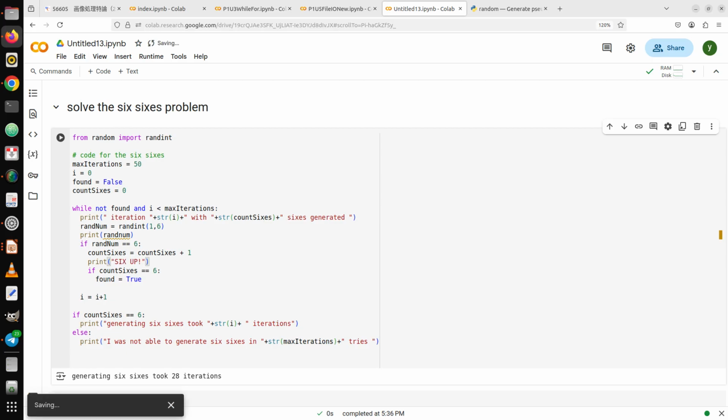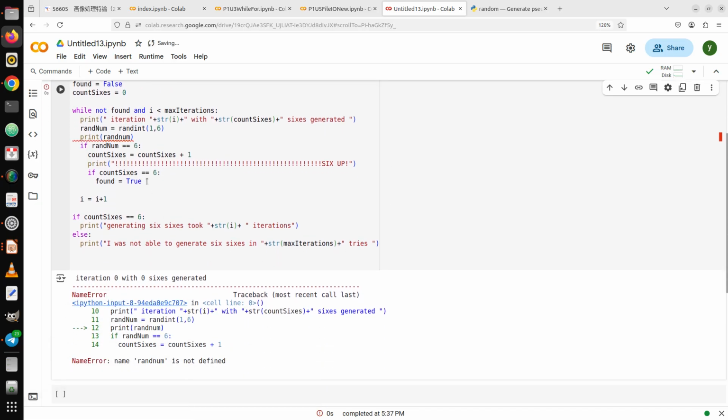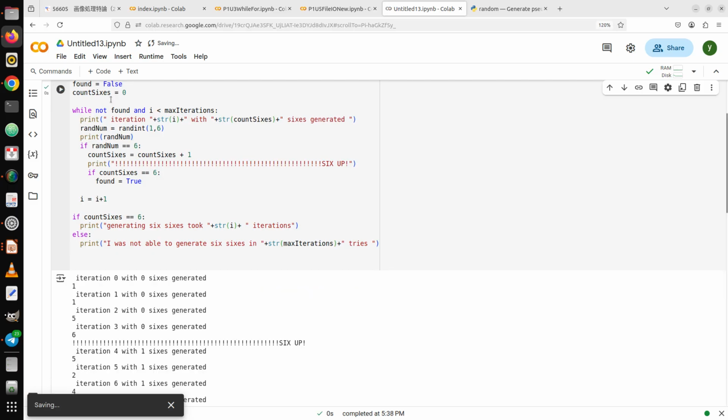Okay, and I can make it more visible, for example, by adding lots of exclamation points here. So let's run this one now. Sorry, random is an error because this is high caps and I have written it in small caps, so that gave an error.